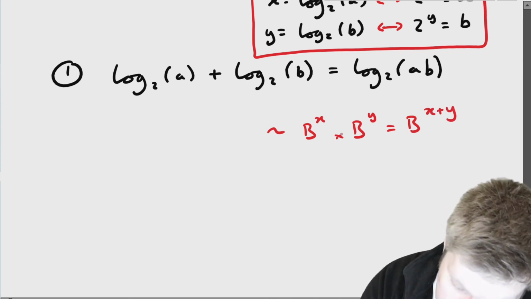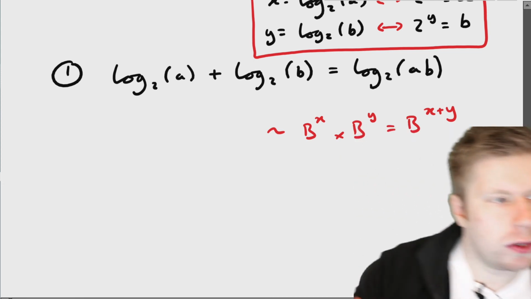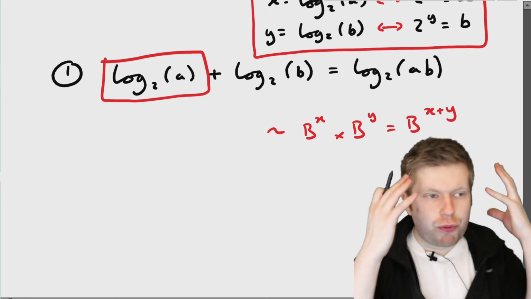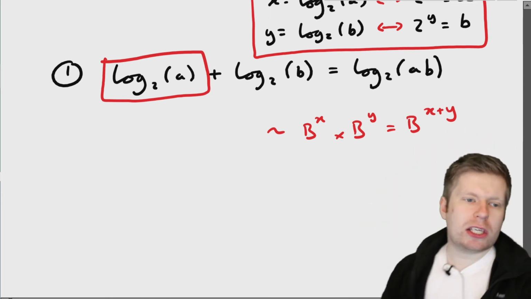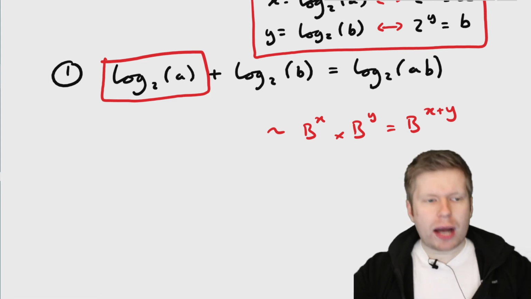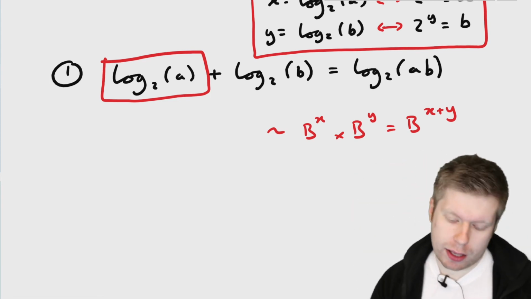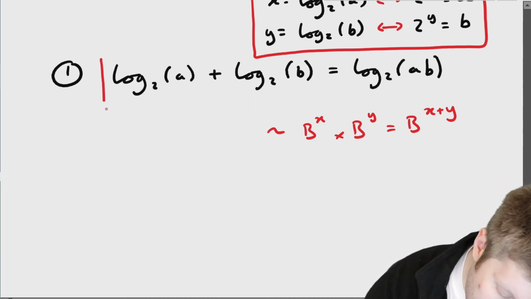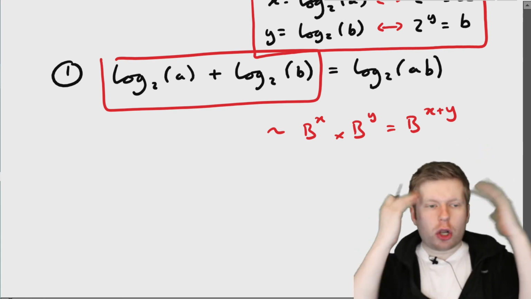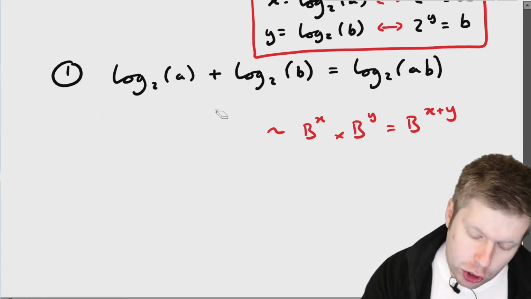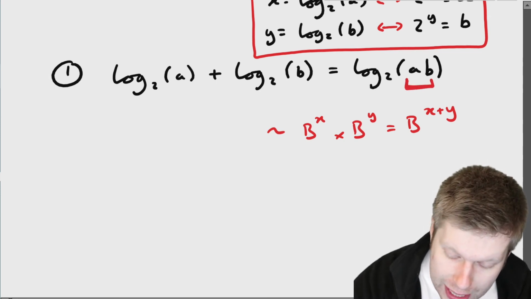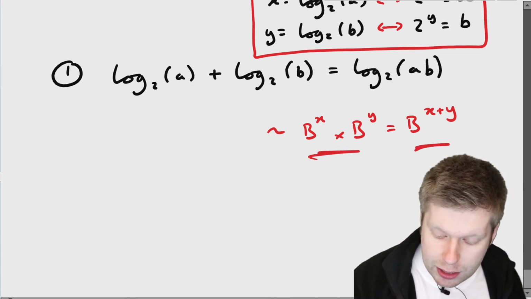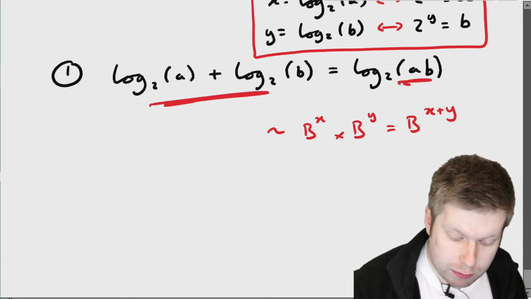So just remember that exponentials are all about the powers, logarithms are all about writing things so that the power is the subject. So that thing there is really talking about a power, okay? So log to the base 2 of a is basically saying, what is the power when I have a base of 2 and the size is a, okay? And likewise this thing here, it's talking about the power. So because I'm literally on the left-hand side just adding two powers together, and a logarithm is just like a power, I'm adding two powers together, that's equivalent to timesing in the bases, okay? And you can see that multiplication happening over there. So times, add, you can see the same thing happening here, add, times, okay?